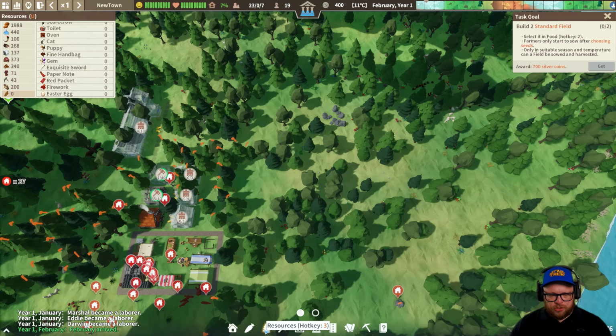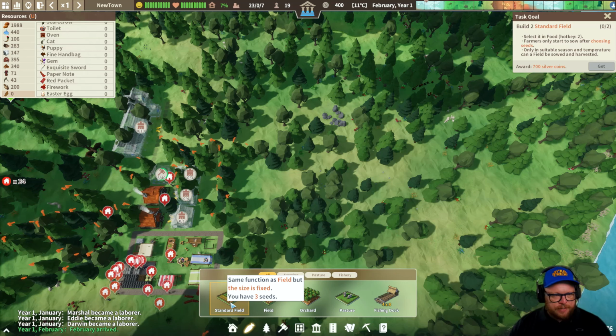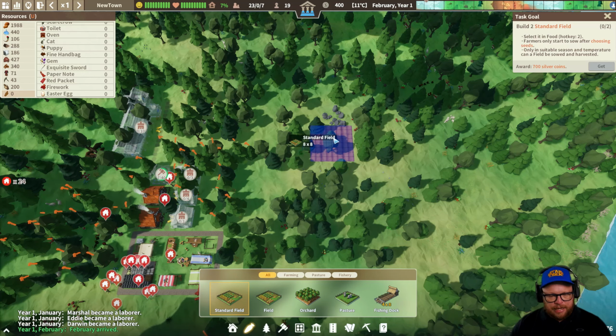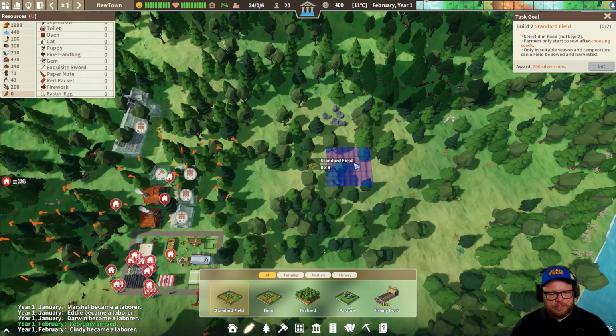Okay, so we want to do some food. So we want a standard field. You have 3 seeds. Okay, we're going to find out what seeds we have. We want to do... So this is a standard field, right? 8 by 8. Okay. We need 2. We want it to be outside the circle pretty much. So we're going to do it here.